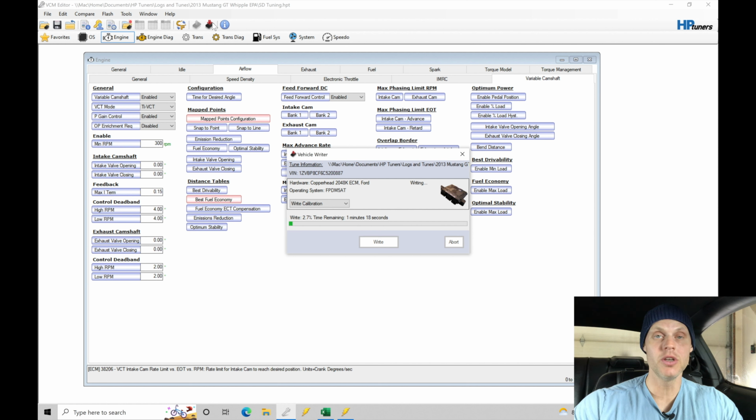Now, the good news is that once you've dialed in, let's say a combination between your mass airflow and the speed density tables for a given modification, so this Whipple kit, you can then use the template applicator to build a file to be able to import to the next car with a very similar set of modifications, greatly speeding up your calibration process. You might have to do a quick spot check on a couple map points to make sure things are good, but once you've done the hard work, you can replicate that very quickly.